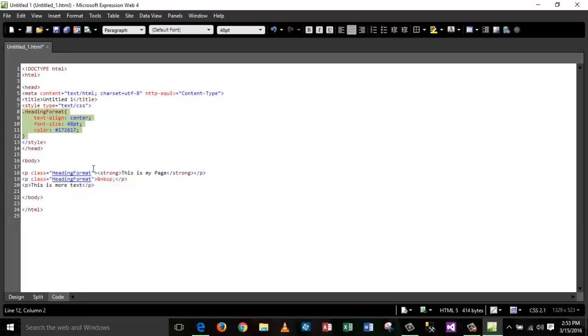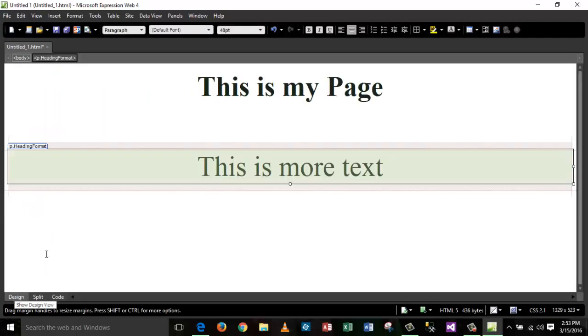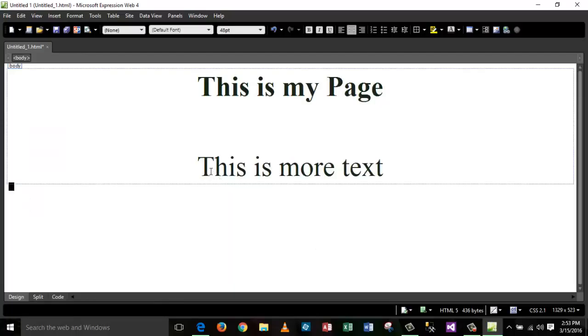Okay, so if I have other places in my web page where I want to apply that rule, I can simply highlight the class attribute and its corresponding value, which happens to be the class selector name up here, and I can go to where I want to apply that rule a second time and execute a Control-V and paste that in. And then when I go back to the designer window, there we are, same size text and same style of text, the alignment's the same.